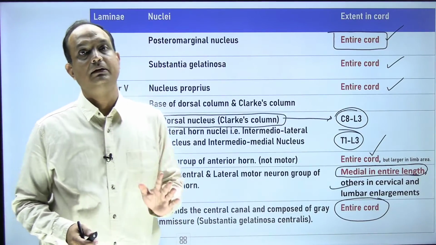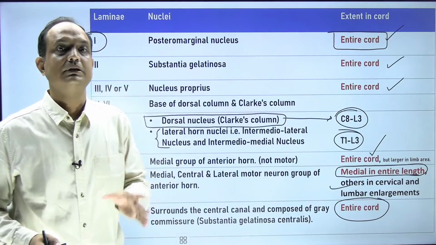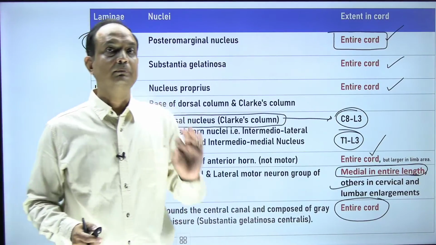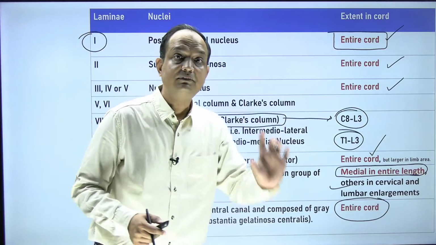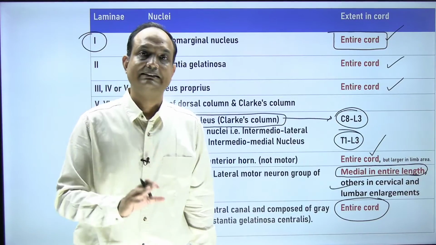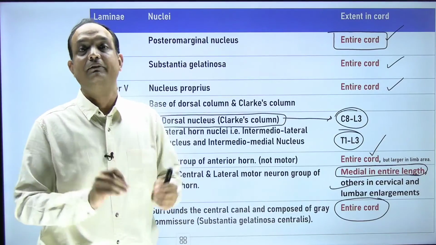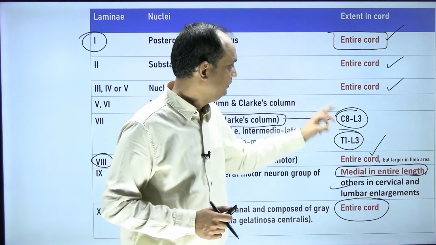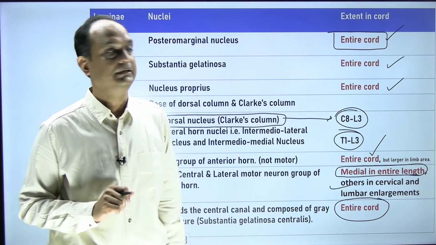So my dear students, again I am repeating this: the gray matter has elongated columns of nuclei, and these columns are not present in the whole length of the spinal cord. It is not a thumb rule. Some of them are present in the whole length, some only in a specific part of the spinal cord. So this is again a very important exam question: which of the following nuclei or Rexed laminae extend throughout the length of the spinal cord? You have to remember only these names. The remaining have specific extensions in the spinal cord gray matter.